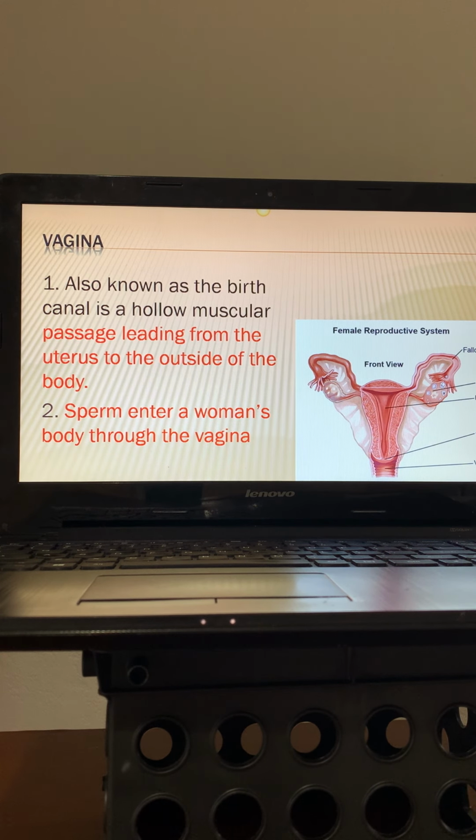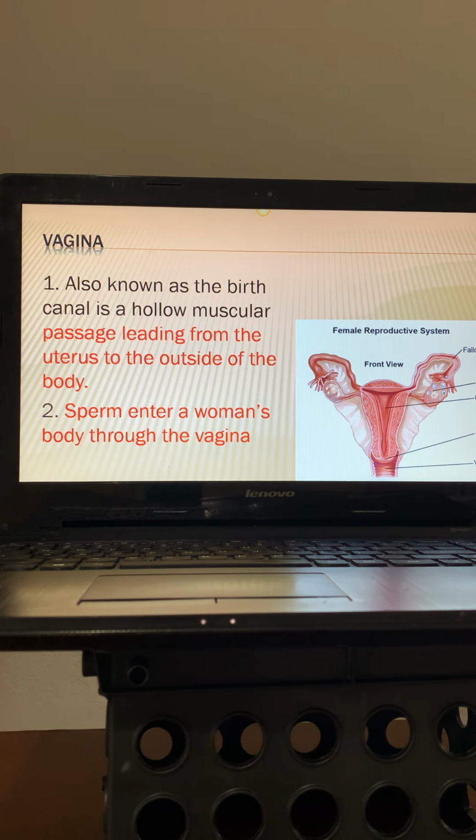If a female somehow consumes the sperm cells, so let's say they go into her stomach, it cannot get a woman pregnant. The only way that a woman can get pregnant is the sperm cells have to enter through the vagina. So they can't enter through the anus. The only way would be through the vagina. The sperm cells have to swim up past the cervix, up into the uterus, down the fallopian tube where they would meet the egg. If there were an egg present, then fertilization could occur, which would be the one sperm cell plus the one egg cell.